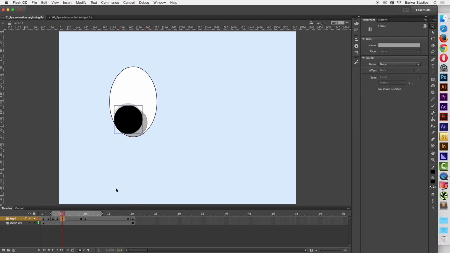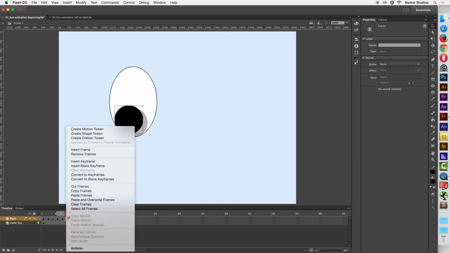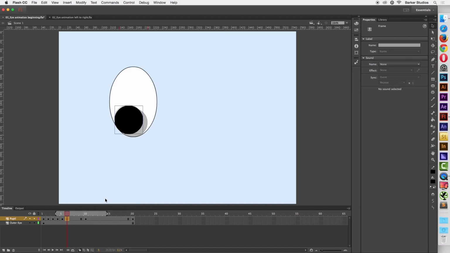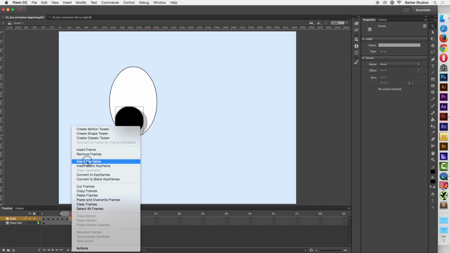So let's continue with this process. Right-click, Insert Keyframe, down 2 clicks, right 4 clicks. Repeat this process until you reach the midpoint.